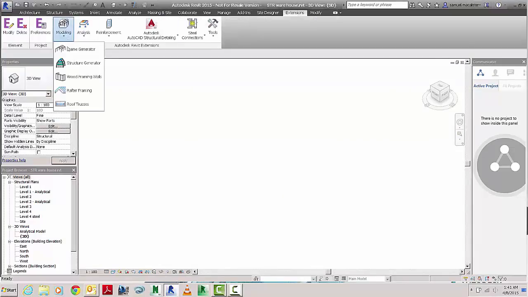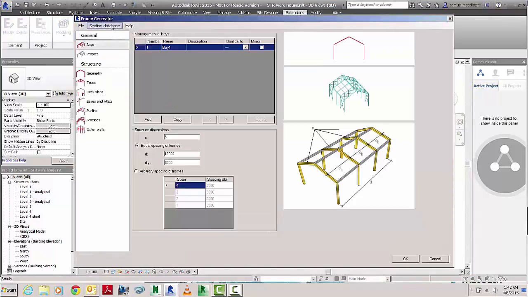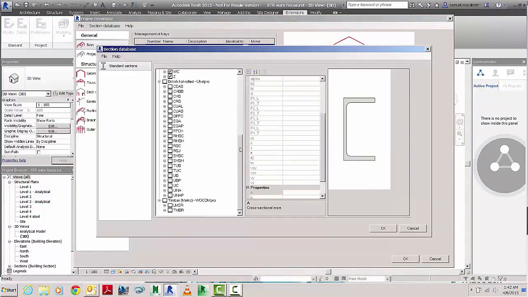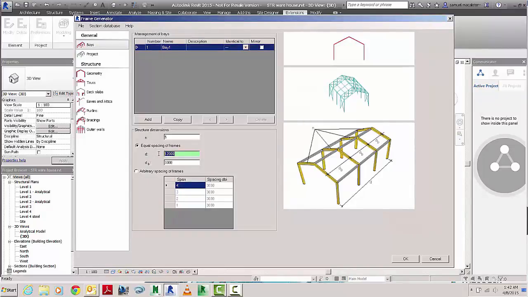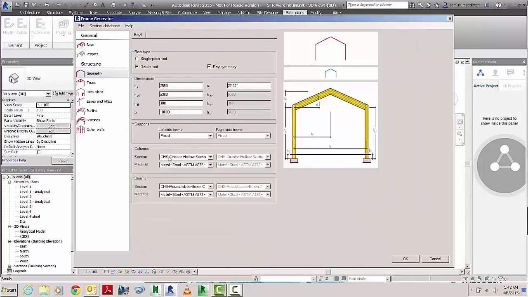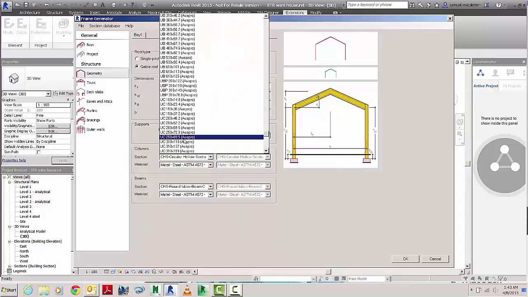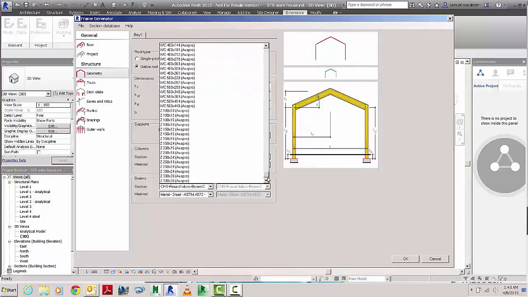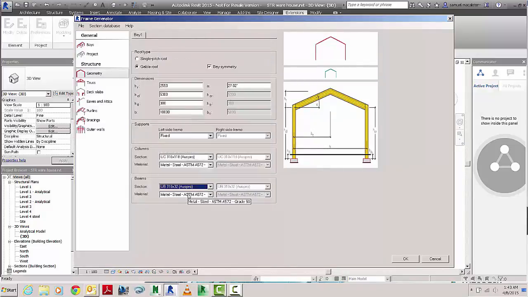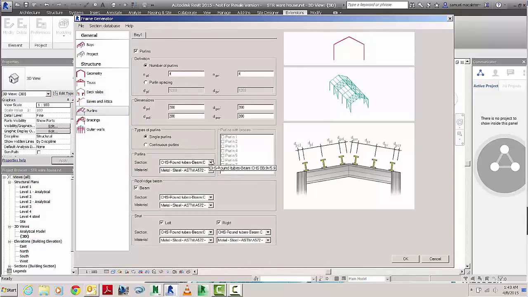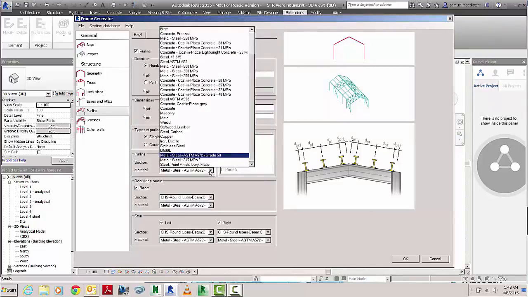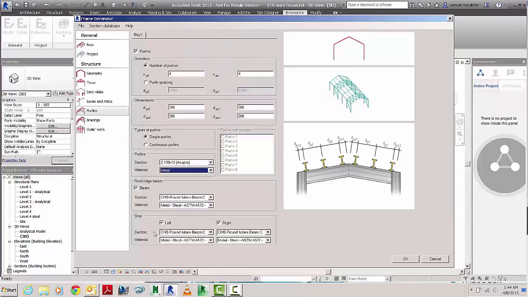So the quick workflow here is you go to your extensions. There's a number of subscription tools that you get as part of your subscription that you pay every year. And we can load up all the components we need to drive this build of this warehouse. And you can see here, once they're all loaded, you've got hundreds of different steel components you can choose from to add to the columns, the trusses, the purlins, the bracings. All of this is ready. It's all the correct content for that particular country.